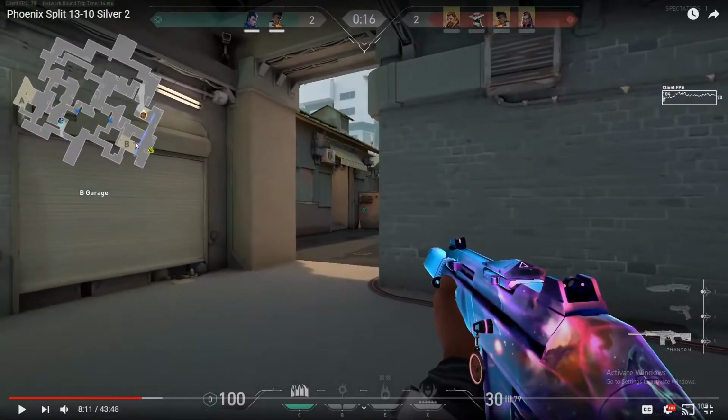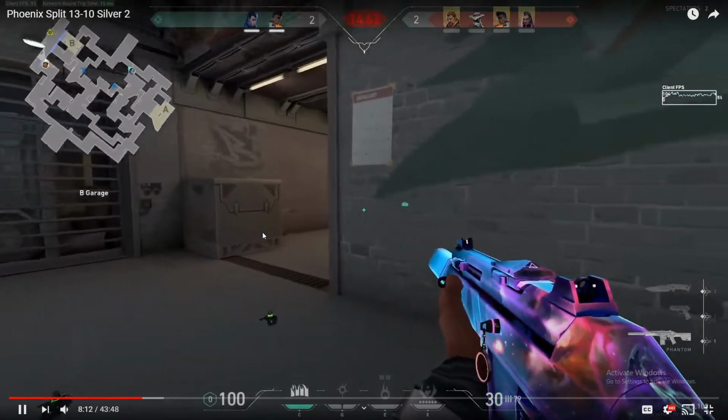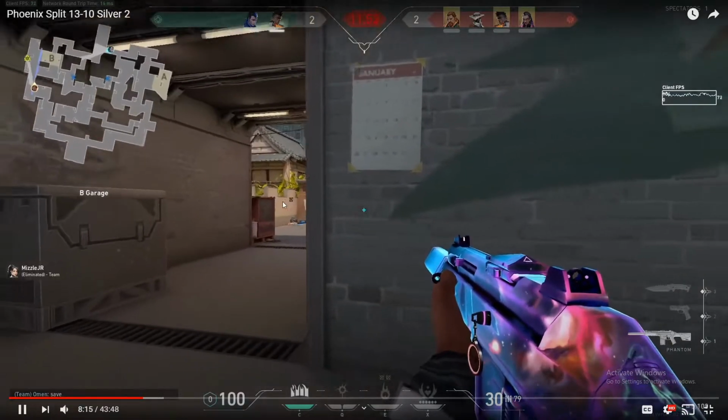He flashed, okay, he flashed to try to peek. If he doesn't see anything, he might cross back, or he might push up, right? And again, you're not looking at the timer. You should just save this, okay? And again, your crosshair placement is really, really low. You're not aiming at head level.